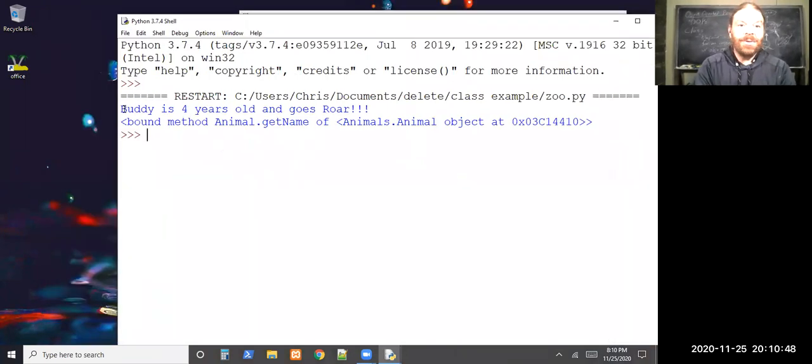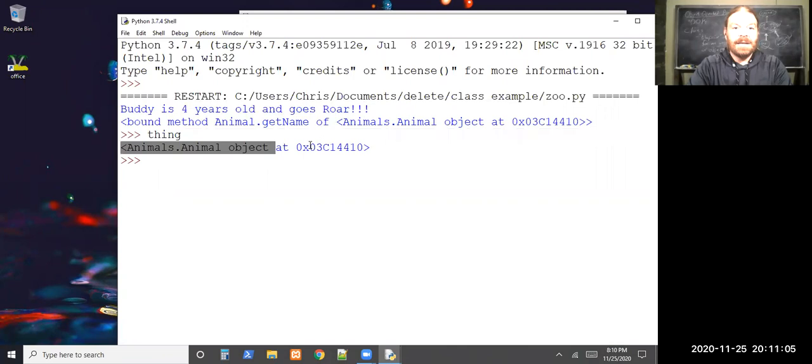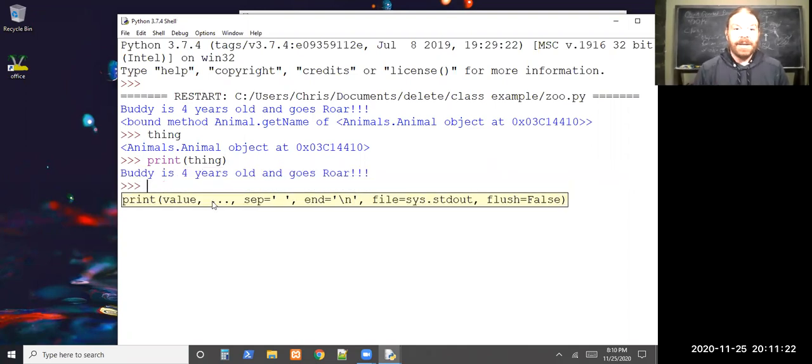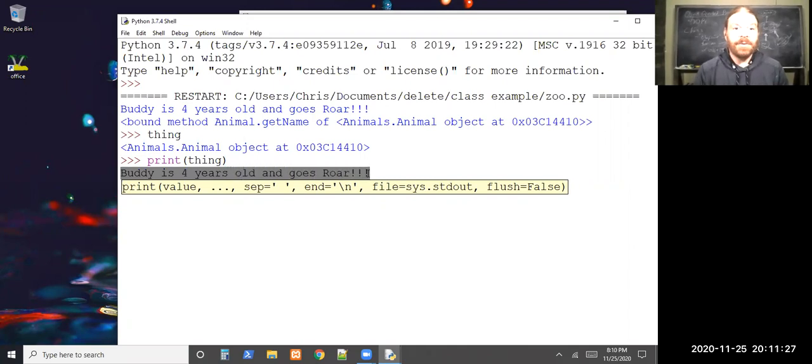See what happens now? Remember the first time that we asked to cast that into a string, we just put the print method to ask for thing. It gave us that. But when we put print and then pass in thing, well, it's calling that overloaded one that automatically does the casting and all that. We've seen that on the print method. It automatically casts that into string and gives us that default value of what it is.